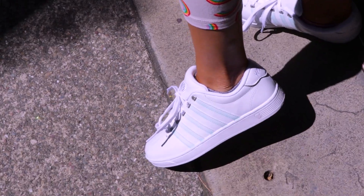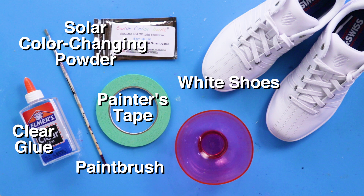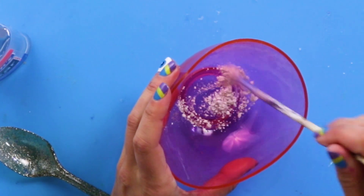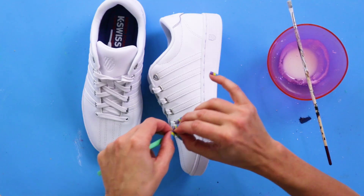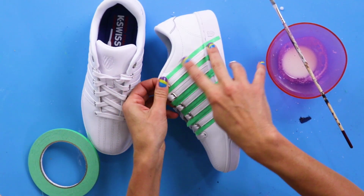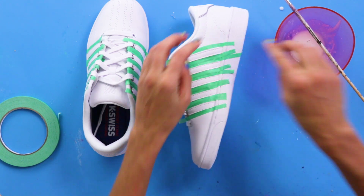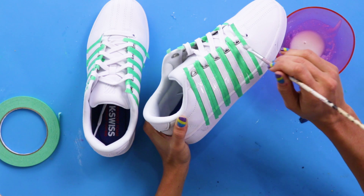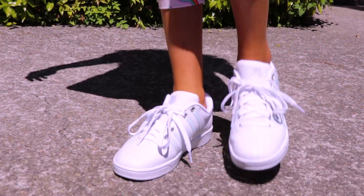For the last hack we have these awesome color-changing shoes — something that works! They're painted with special UV paint right here. For this DIY you'll need solar color-changing powder, clear glue, painter's tape, a paintbrush, and a pair of white shoes. Mix the color-changing dust with the glue — careful, too much powder will make the mixture too thick, so start with a little and add gradually. Tape off any portion of your shoe you don't want to paint, let them dry overnight, then go outside in the Sun and voilà — color-changing shoes!